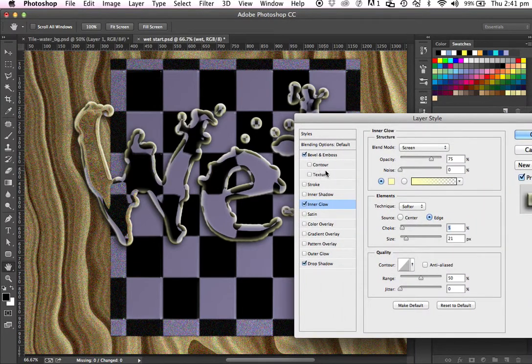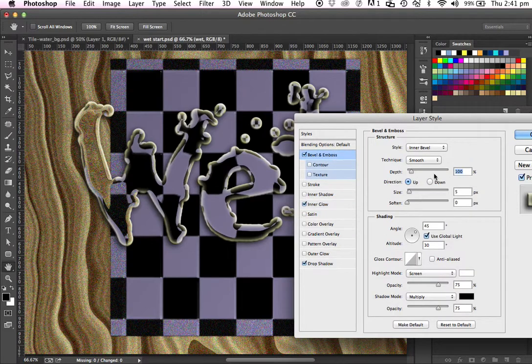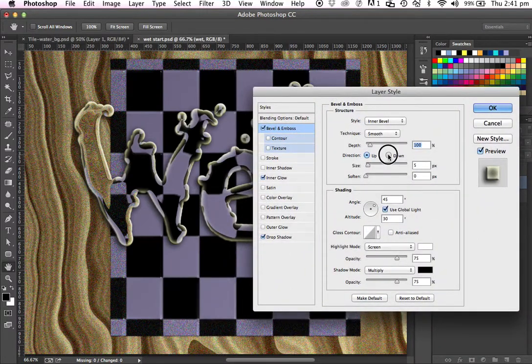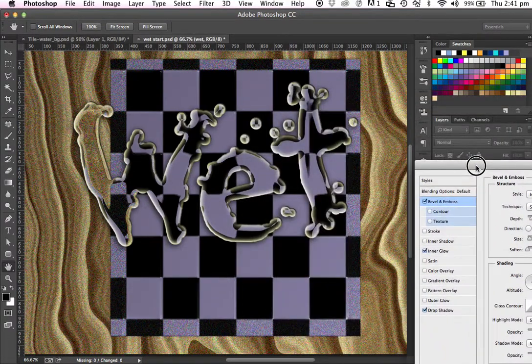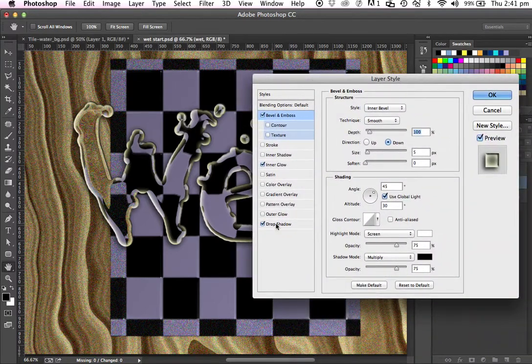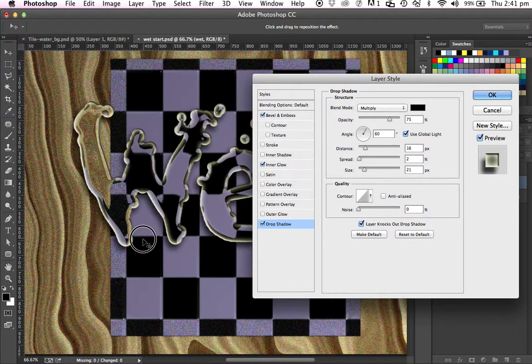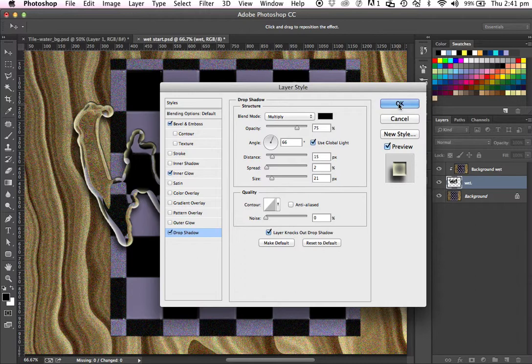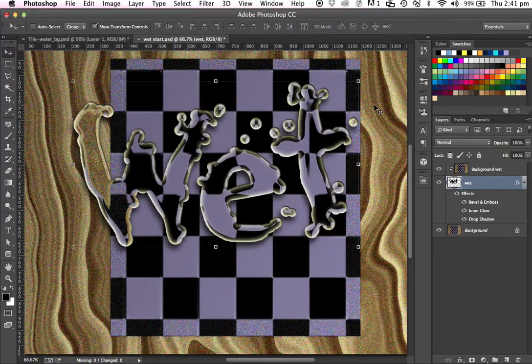Okay, now let's see what else. I'm going to stay with these probably for the beginning. Just click on bevel and emboss. One thing you can do if you want to reverse it and you're not happy is check on the down view. So you might find that looks a little bit better, and I'm a little bit happy with that as well. If I want to move the drop shadow down a bit further, I might just do that. Basically I've got my effect now. So there's my wet look with a sharpened edge, just to give that feel I was after. And I'm almost ready to go.